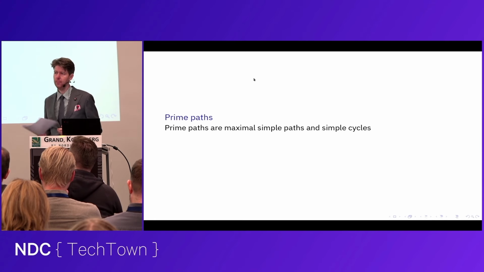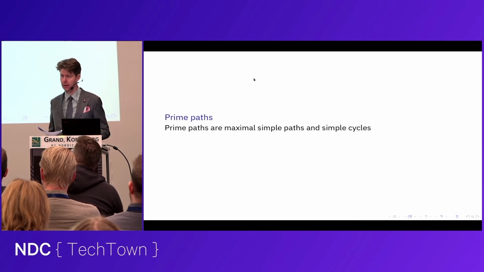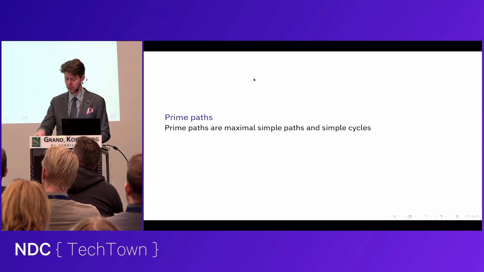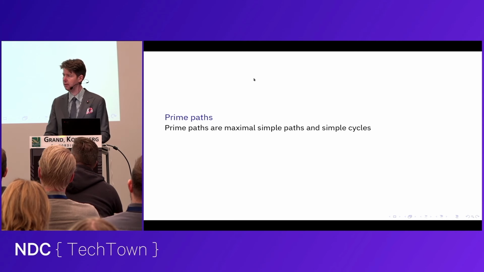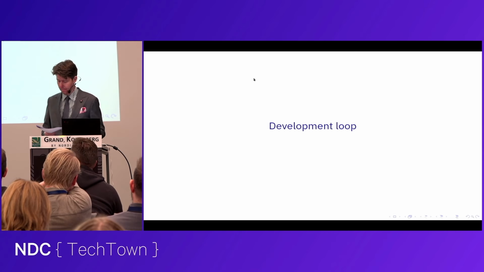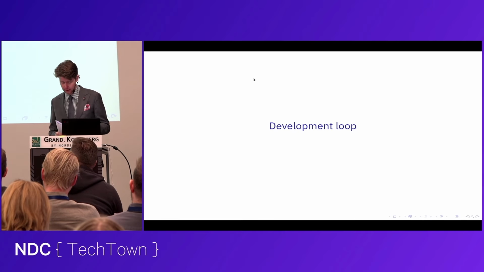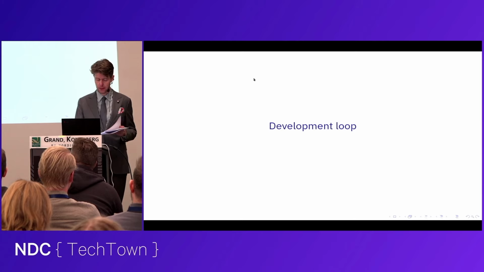So let's move to prime paths. Prime paths are maximal paths and simple cycles, okay? When you look at it as a control flow graph. Simple in this case means that no vertices are repeated. And the complete metric for this means that we're just counting the number of prime paths in a function. There can be quite a few of those, especially for complex functions, but in practice I find that still an acceptable or a useful measure of it.